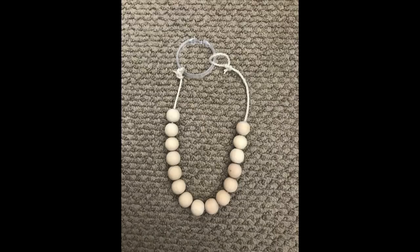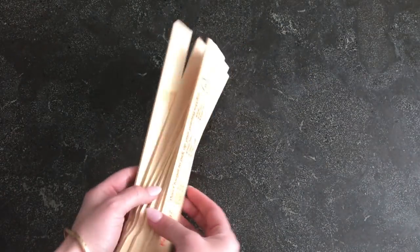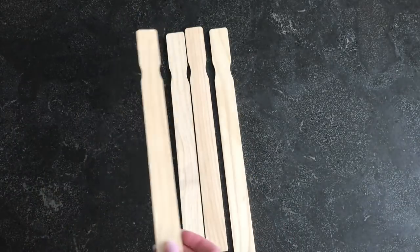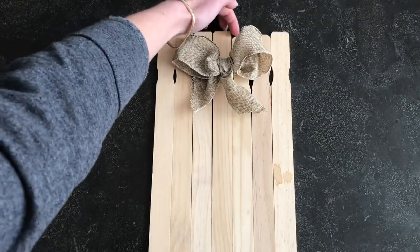You could also use the wood bead garland as a garland accent on a table or around a vase, or as a napkin ring with just a couple of beads and a little tassel at the end. The last example I want to show you today is a wood and burlap frame. I had a bunch of these paint stir sticks laying around from another project — you can literally get them free from Home Depot. The size is up to you depending on what you're going to use it for.